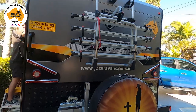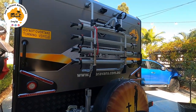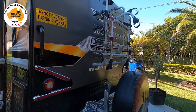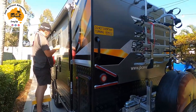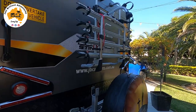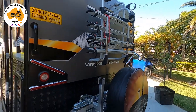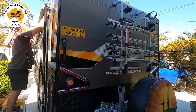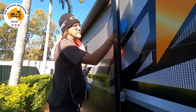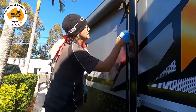Now, that gives you lifetime warranty. And when you do sell your van, it actually trades over. So the people that buy your van, they then get the warranty that you've already paid for. So what you can do, like I'm going to do when I sell this van, is include it in the price of selling the van. And somebody that's buying a van, once it's been Vantec'd and they know that they're getting the warranty, obviously it's going to be more appealing to them than a van that hasn't. That's correct, isn't it, Terry? Yeah, mate. All right, so there you go. Have you got the peace of mind that it's going to be protected?